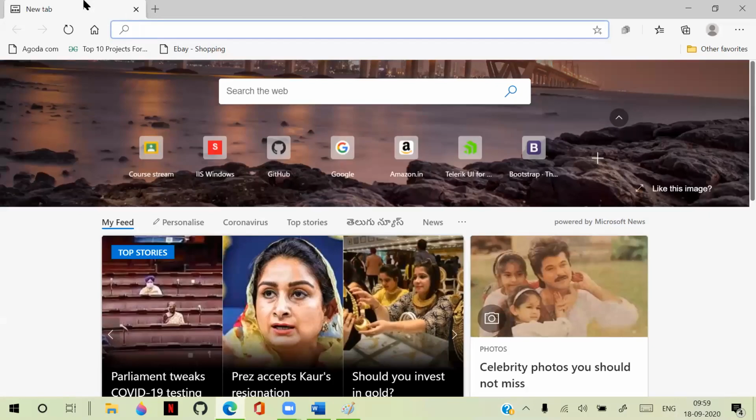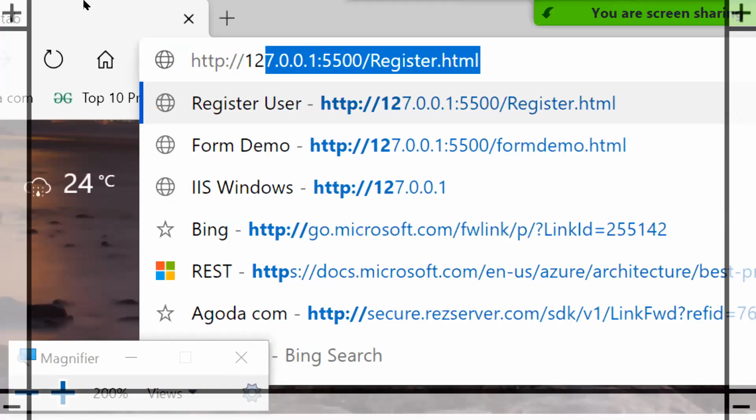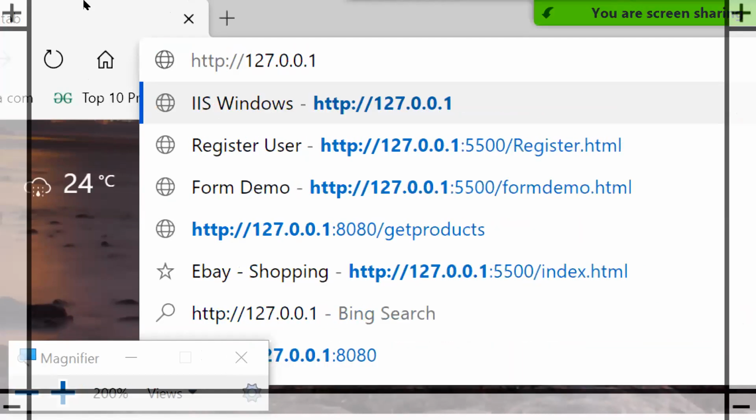The common IP address for every machine is http://127.0.0.1. This is the standard server-related IP address. We can configure different IP addresses, static IPs and everything, but you will learn that in the next levels. Initially the default IP address is this, and it is standard for every server that is running on your machine. This is the default IP for every server running on that machine.